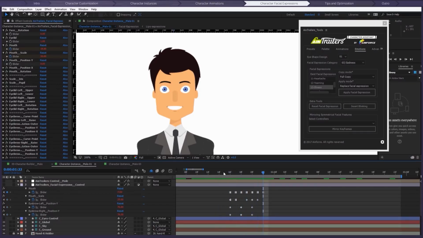Don't forget, you can save it as a preset and use it later. This is the beauty about this. I hope you're already starting to see the power of this plugin and really looking forward to start using it and experiencing how much of a time saver this is going to be.